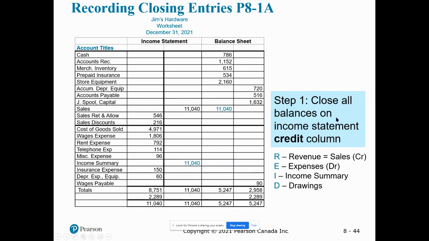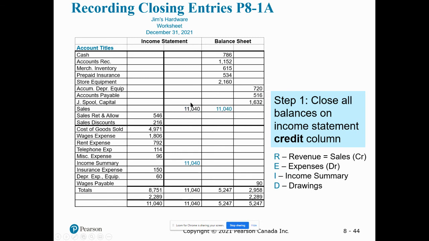So in closing the accounts, the first step we're going to do is close the temporary accounts. We're going to close the sales accounts. We close the revenue accounts, the sales account, to a new account type that we're calling income summary. It's a temporary account. It just is set up so that we have a spot to post these to. So the balance shows that there's a credit balance.